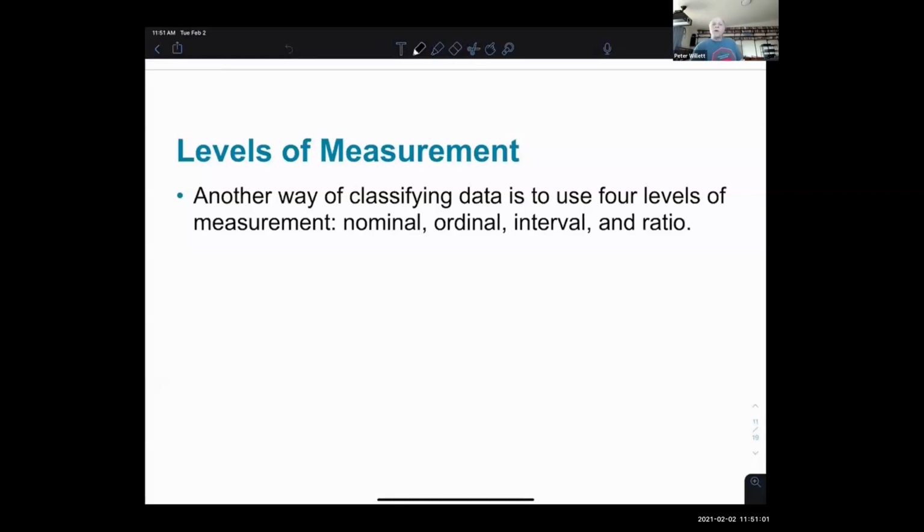Because if that wasn't difficult enough to think about, the difference between discrete and continuous data, and you do have a requirement for continuous data in your project as well, there's another way of classifying data to use 4 levels of measurement: nominal, ordinal, interval, and ratio. Because this not only focuses on differences in different types of numerical data, but it also brings in some of the qualitative data or categorical data we were talking about before as well.